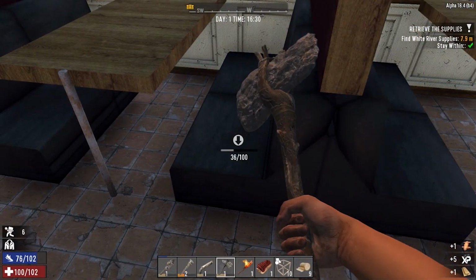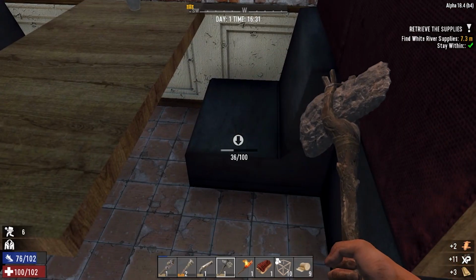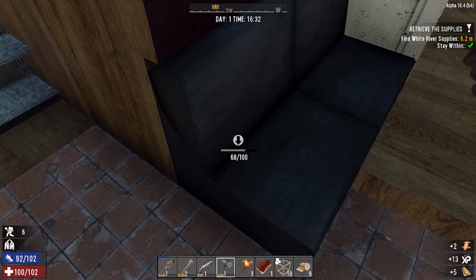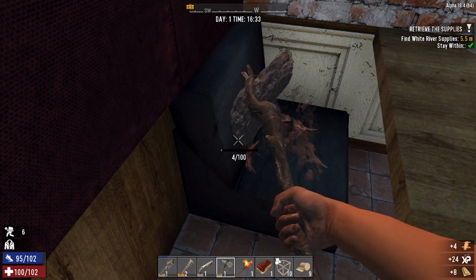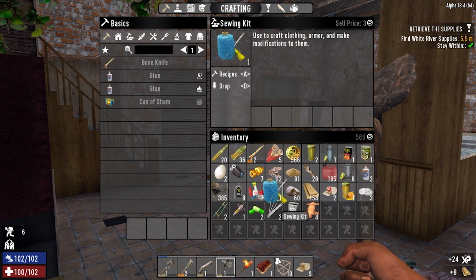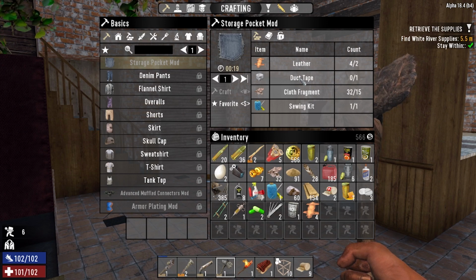These ones here will give us some leather. And we need some leather to make ourselves some extra pockets. Pockets are very useful because it means we can carry more stuff without being encumbered. So knock up a bit of leather, and you can use these sewing kits here. Make yourself a pocket. So we need some duct tape. Everything in the game is made with duct tape.